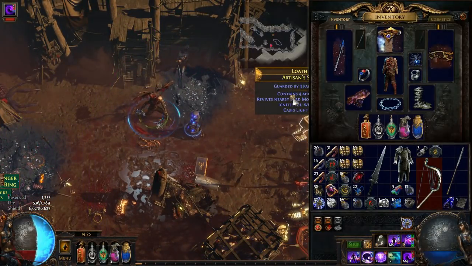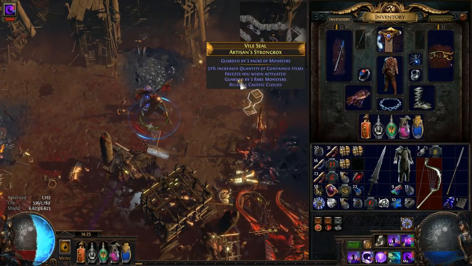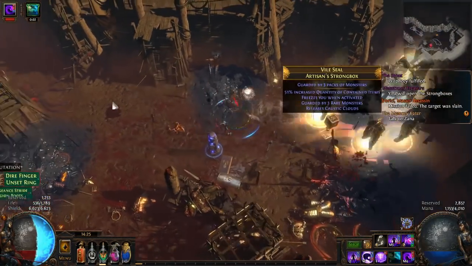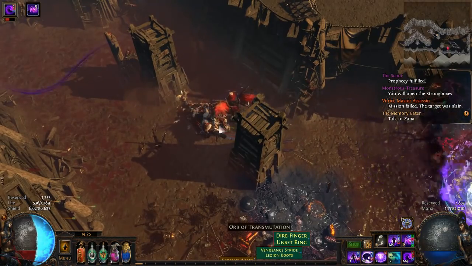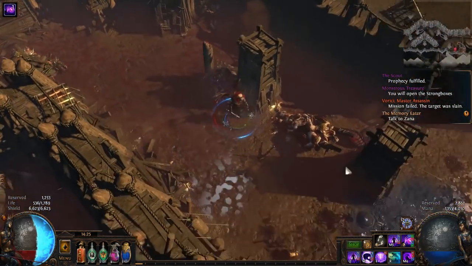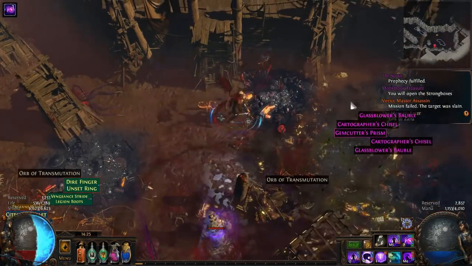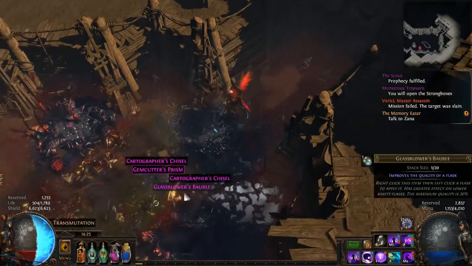Fun fact about Reddit, nobody ever dies. Everybody clears Uber Elder, and every build is shit. It's pretty much, I think, all you need to know. Oh yeah, and loot filters. Your loot filter's probably wrong. If you haven't checked it, it's probably not doing what you want it to do, even if you think it is.